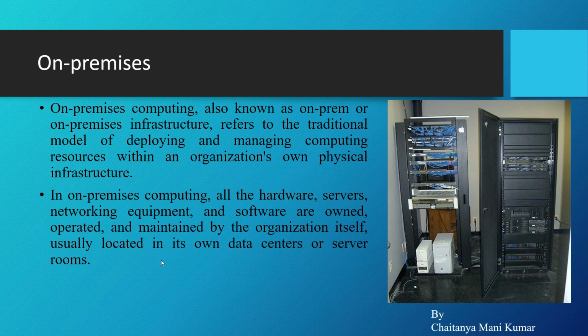So who owns this? Obviously, the organization, the company, whoever holds it. That organization holds all these things. So in on-premises computing, all hardware, servers, networking equipment, and software are owned, operated, and maintained by the organization itself. Whatever the company is owning, they will be maintaining the servers and everything. Usually they are located in the data centers.